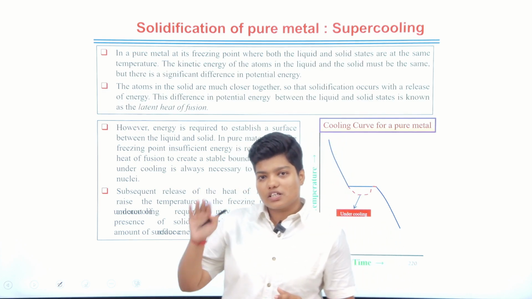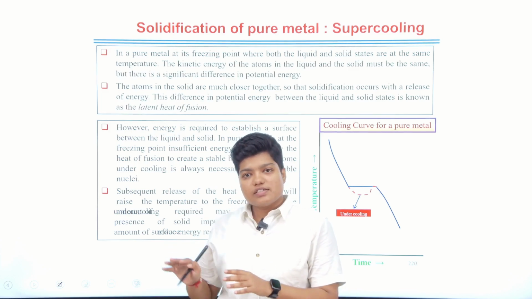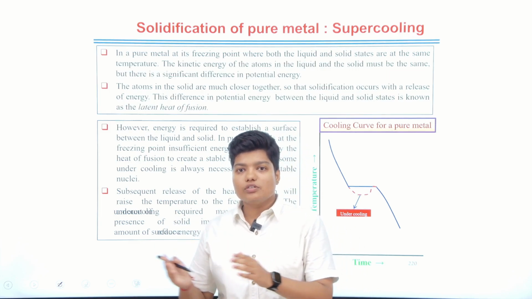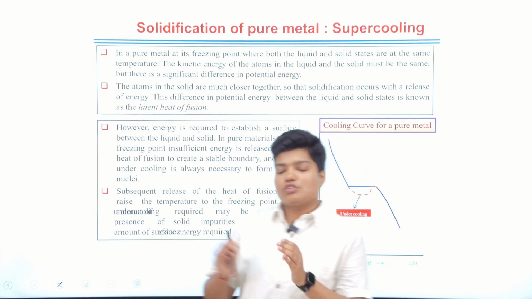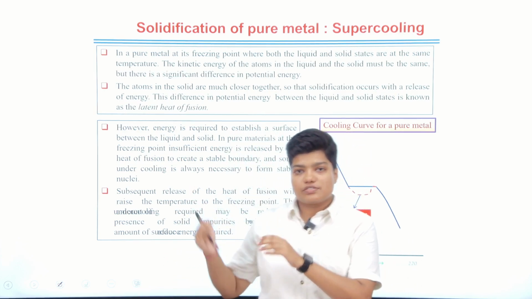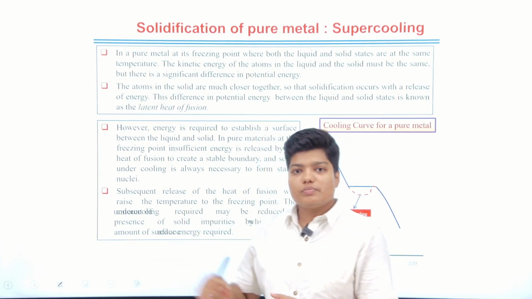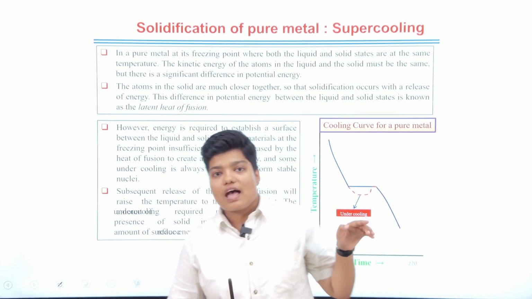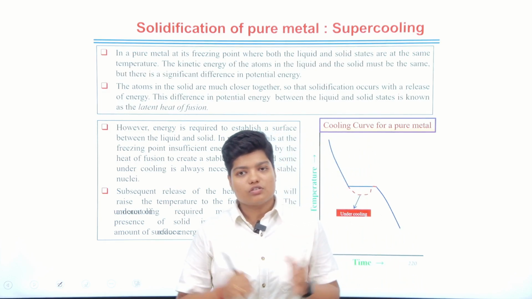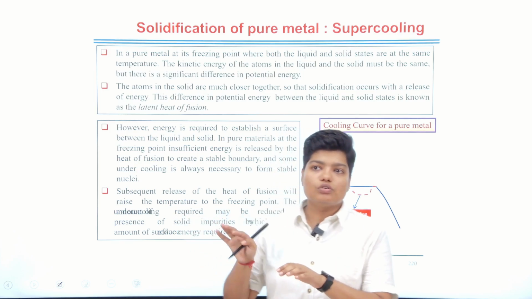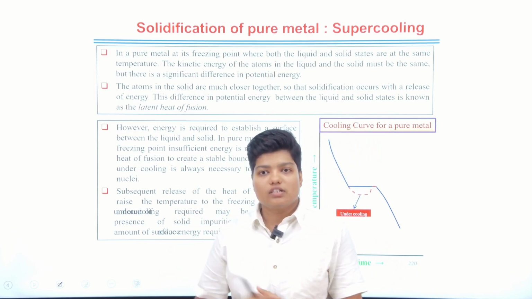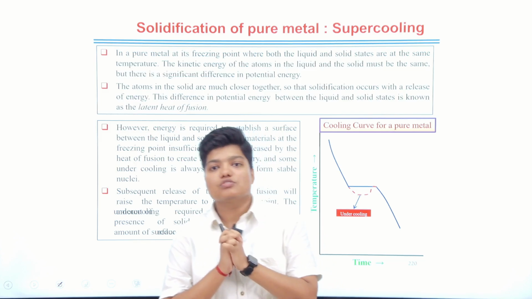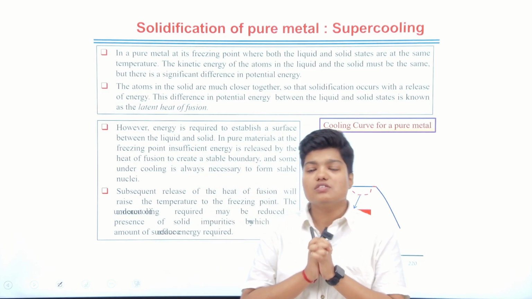If you are decreasing temperature, then we know that by decreasing temperature the force of attraction between the atoms will increase, because if you are decreasing temperature, then you are decreasing kinetic energy. Also we know that kinetic energy is half mv square, that means velocity also decreases. Then the atoms will not move haphazardly or randomly, so the atoms come close to each other, and it starts to solidify. That is known as the solidification process.